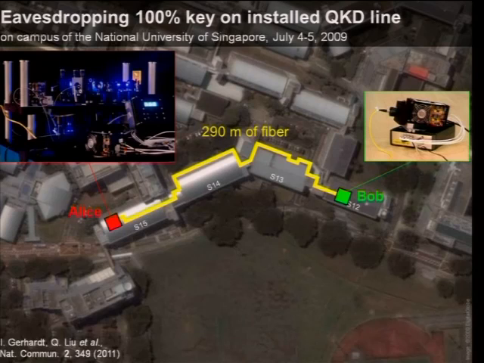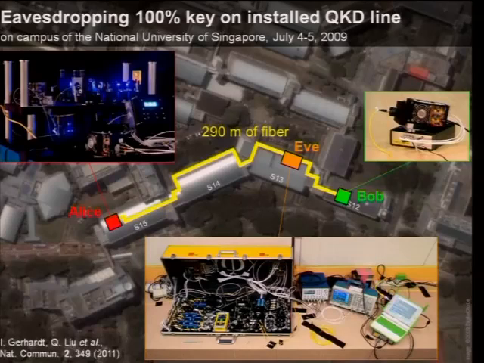In this scheme, we actually built and inserted into the line a full, complete eavesdropper, which had a copy of Bob and then a generator in a suitcase to send the faked control states to Bob. Alice and Bob happily ran quantum key distribution through this line. They did not notice anything wrong, but Eve had a full copy of the secret key in her computer.